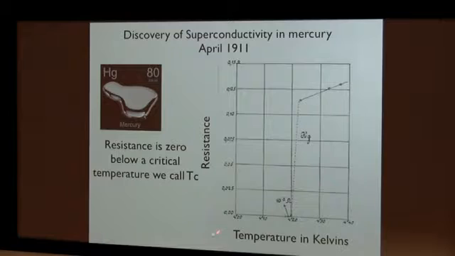Okay, so remember, I showed you the light bulb, and the resistance is basically telling you how well the light bulb is lighting up. The resistance was some number. These are his data points. He cooled it down, and at some temperature, the resistance dropped, and it went to zero suddenly. Nobody had thought that would happen. Okay, so this was a complete surprise.